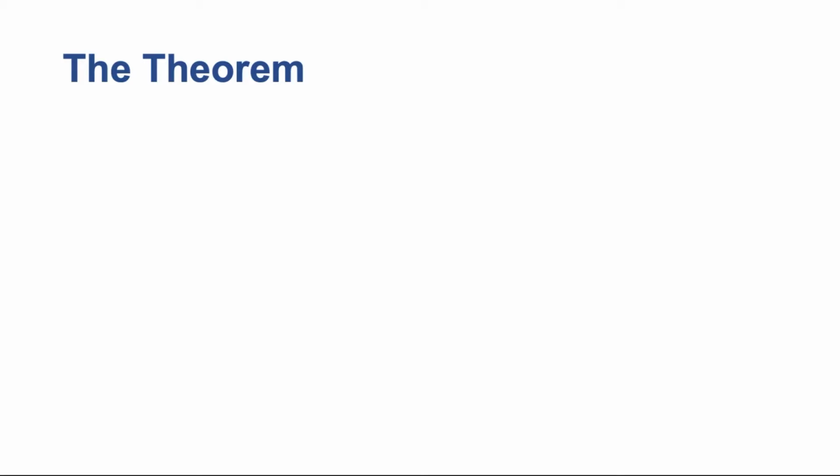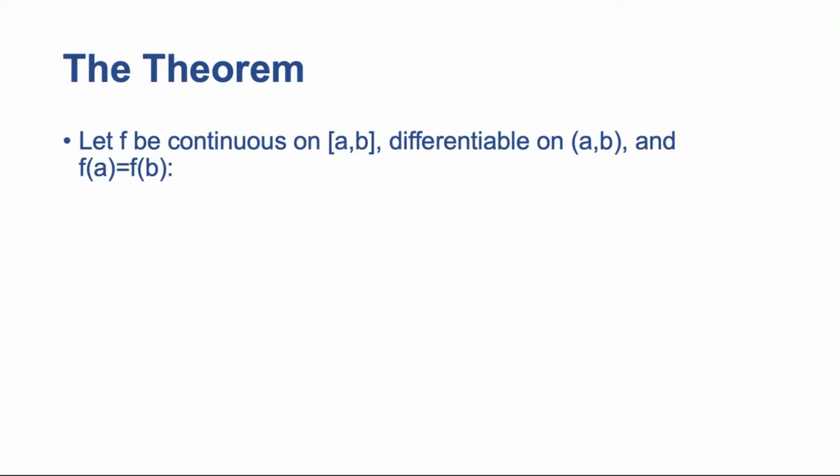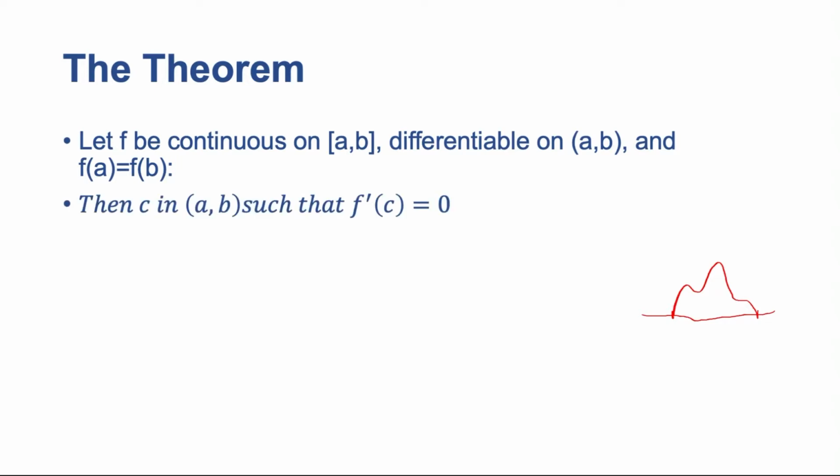So we are going to begin with the actual theorem that we're talking about. So this is the actual Rolle's theorem. Rolle's theorem states that if I have a function f that is continuous on [a, b], and it's differentiable on the open interval (a, b), and f(a) equals f(b), so maybe I could draw a picture of what this function looks like. If I have an x-axis here, and I have a and b, and I have a function that looks something like that, Rolle's theorem says that there is a c in (a, b) such that f'(c) equals 0. So I'm going to have a local maximum somewhere in here. So that's what Rolle's theorem says for us.